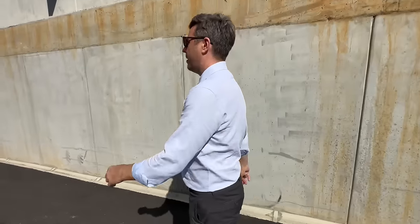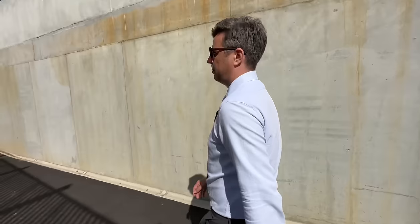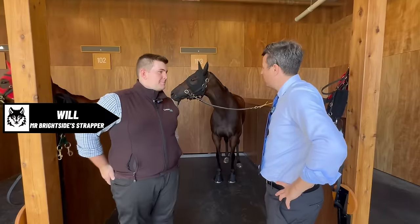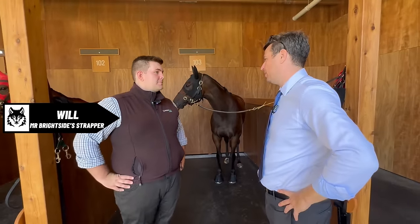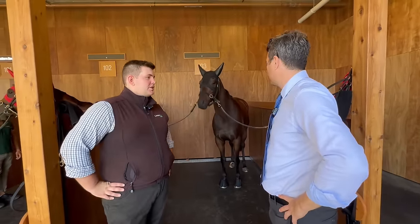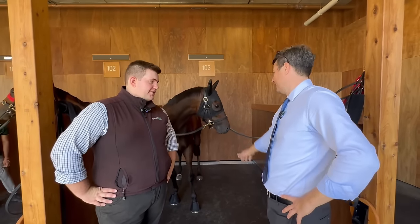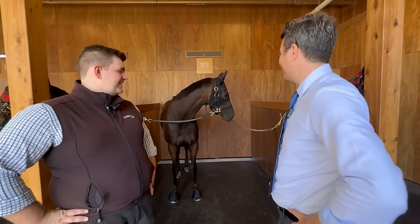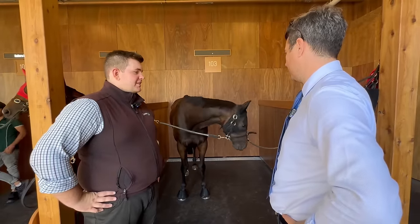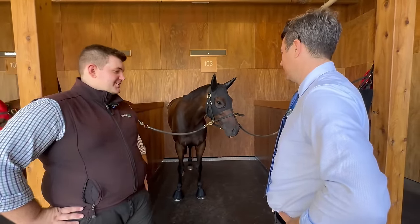To get saddled up, see what the atmosphere is like. I'm excited. The track's playing well for his style of running. It's all on. Let's go. So, Ham, have you been Mr. Brightside's strapper for most of his starts? Yeah, pretty much everything. I haven't done his three Sydney runs, and there was one in COVID I couldn't do. And he just keeps getting better, doesn't he? Sure does. How are you feeling today? How's he feeling today? Super. Bouncing out of his skin this morning. Could not be happier.